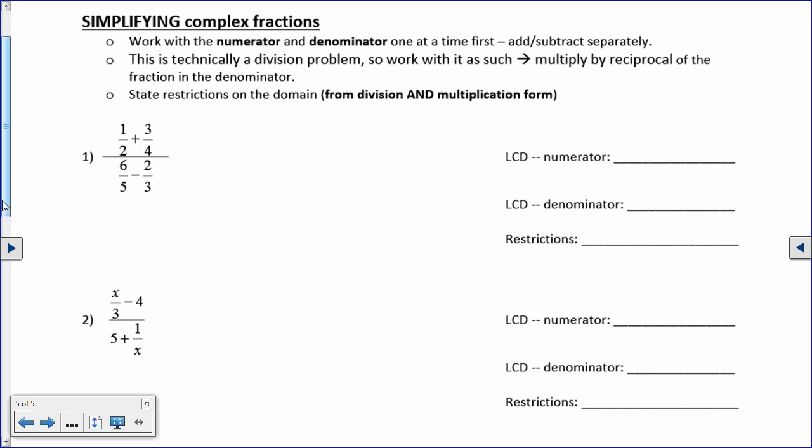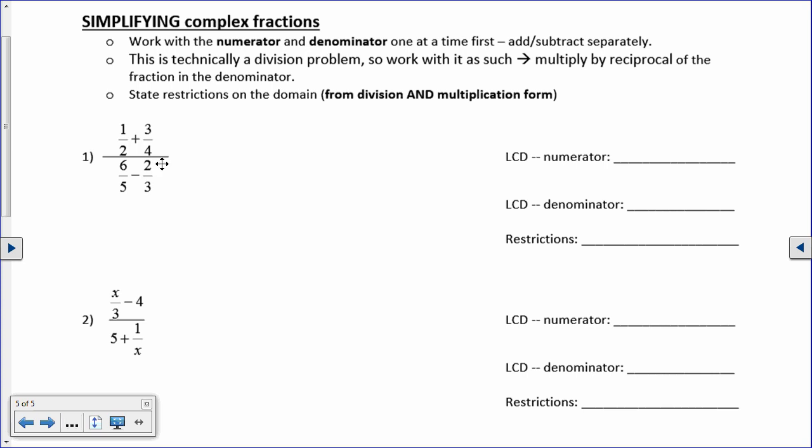Alright, so what we're going to do with this complex fraction is pretend that we don't have the denominator for a second. We're just going to work with the numerator and add those two fractions together so that it's one fraction instead of 2. And then we're going to go to the denominator and do the same thing. So you work with the numerator and denominator separately, one at a time. You combine those, and then it'll look like example number 4. It'll just be fraction divided by fraction, and you do KCF, just like we did on day 2. So it's like addition, subtraction, and division all wrapped up in one question.